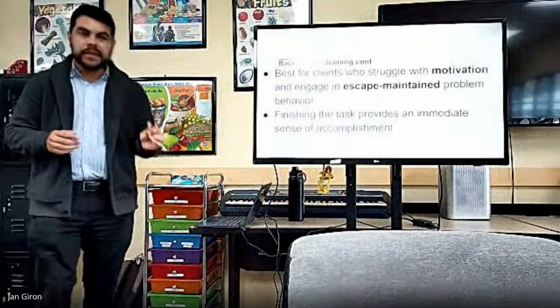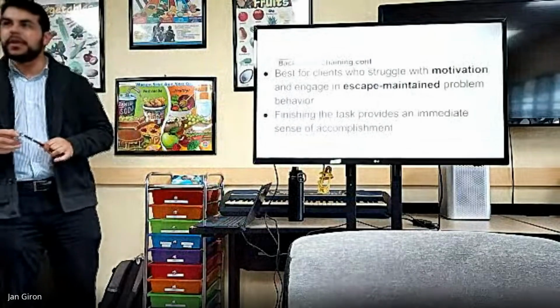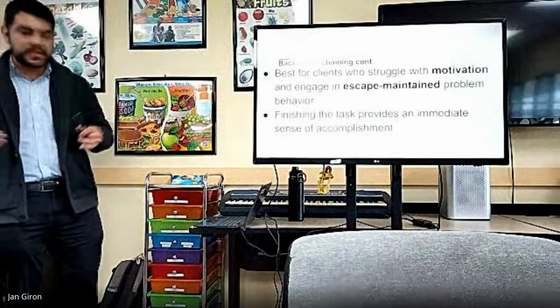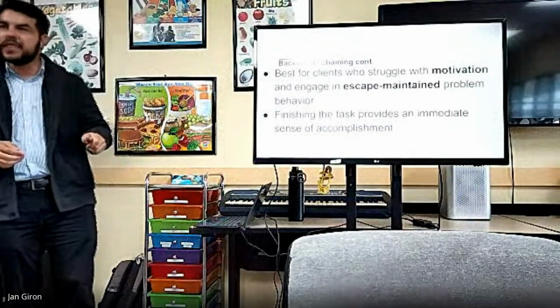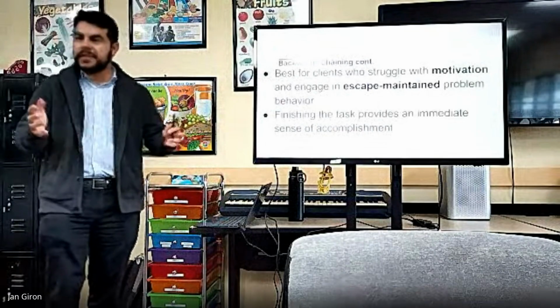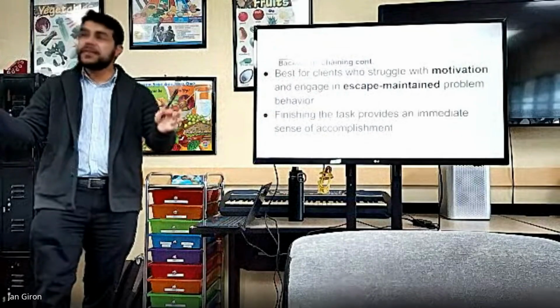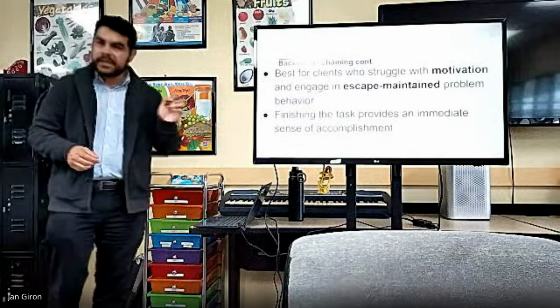And because you're reducing the demand, that actually makes it easier for those individuals who engage in problem behavior maintained by escape. Because as soon as they finish that final step, bam, they'll get what they want. And when you teach the second step, they already have the last one mastered, so then it gets easier as it goes along. So that is backward chaining.